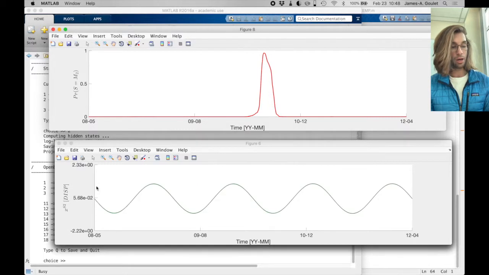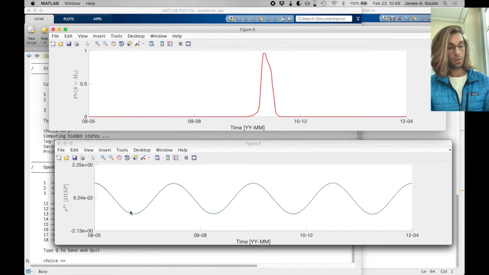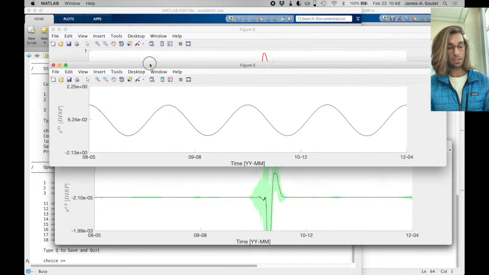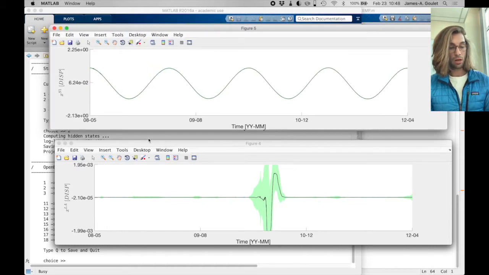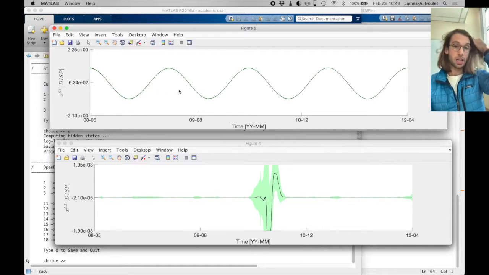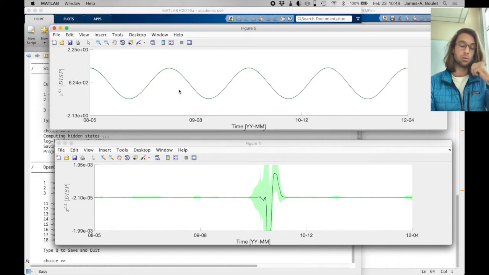I can close it for now. This is my period, the second component of my periodic term. I can close it. This represents the amplitude of my seasonal effects. This represents my local acceleration, so the acceleration of my baseline, representing the response of the system without the reversible effect, which can be caused, for instance, by temperature or external action acting on the bridge.